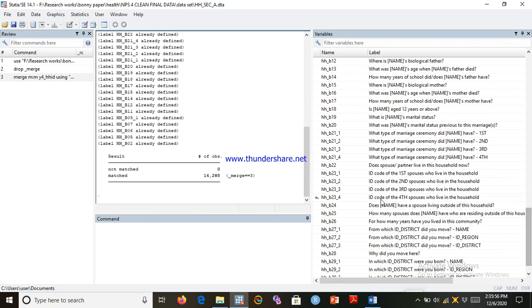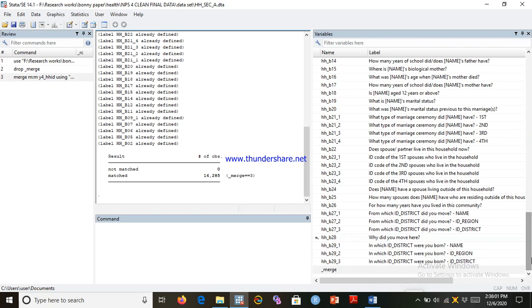Now after the merge we have HHB, which is section B, and a new variable called merge obtained after merging section A and section B. So we need to drop this variable because we still need to merge with section C. This variable just shows the process of merging the files.